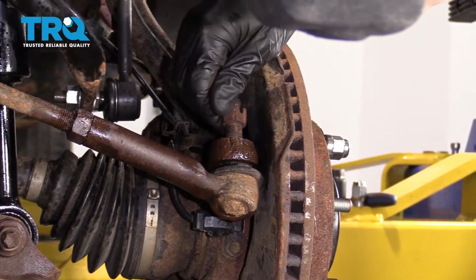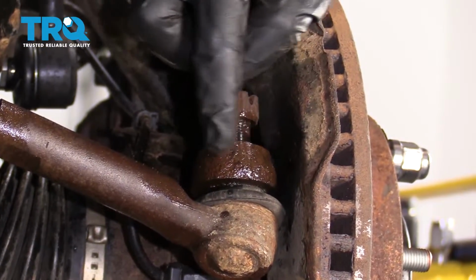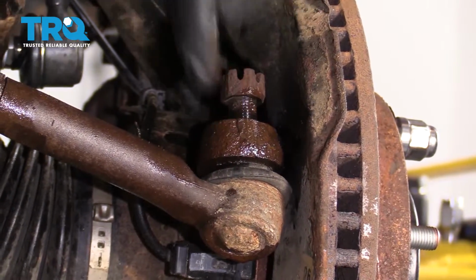Just going to start that nut on just a couple threads here, just so it can't fall. Spray down this area. Now we're going to hit right here on the knuckle and try to break the outer tie rod end from the knuckle.